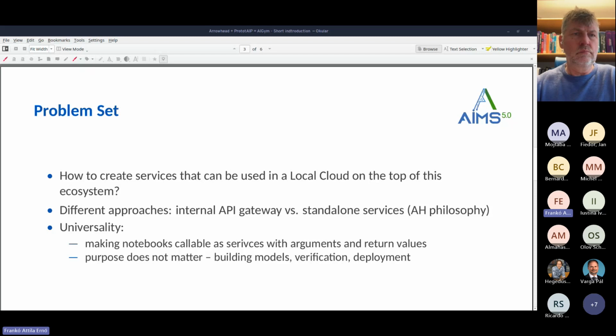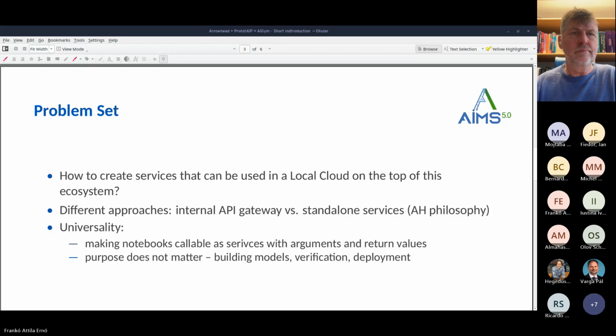And another important thing is the universality, which means that these files are created for separate purposes. So I have one file for building a model, I have one file for verifying it, and I have another one for deployment.